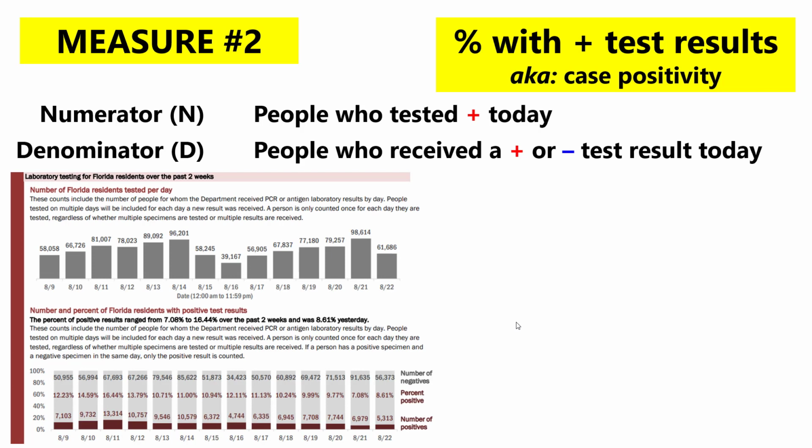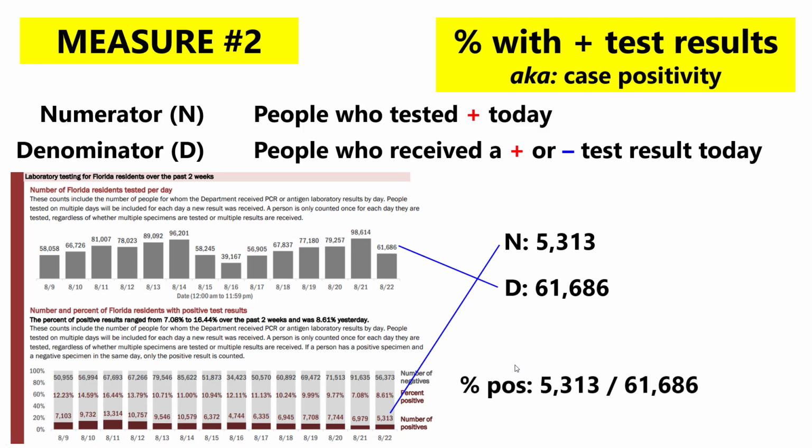So very similar to the overall positivity, but it's specific to the current day. This is where you're going to get that information. Usually this is on page 2 of the statewide report. The numerator is going to come from down here. This is the total number of people who tested positive today, 5,313. The denominator comes from just above in the section, 61,686. You could have also just added from this bottom section the number testing positive and the number testing negative. It's a little bit easier to just get the automatically calculated number.